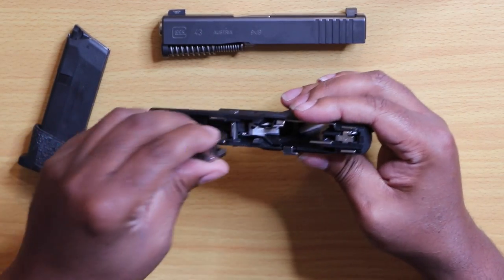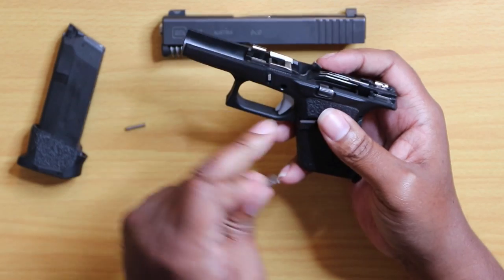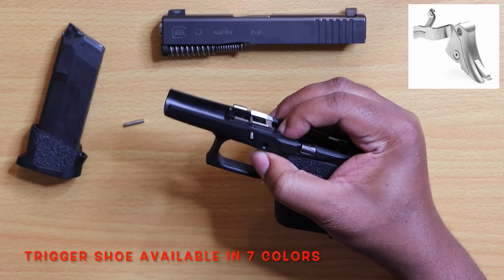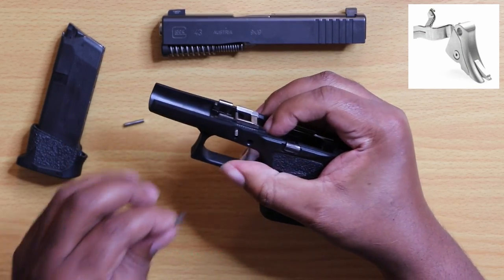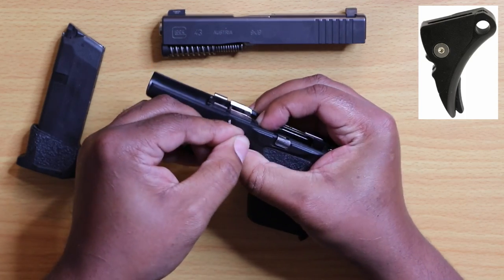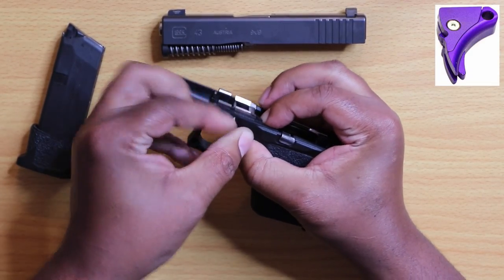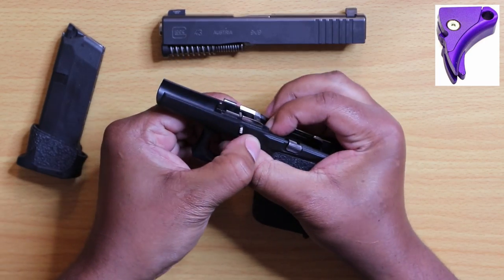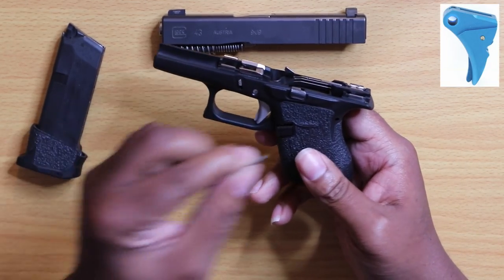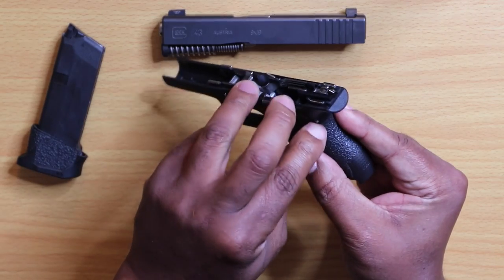Take the bench block and put it in place. The pin with the notches goes up front. The best way to put the pin in is to work the slide release with your index finger — pushing it up and down slightly — and you'll feel everything line up. Get it halfway in, then all the way — make sure everything is nice and flush. Then put the rear pin in place. Easy does it.